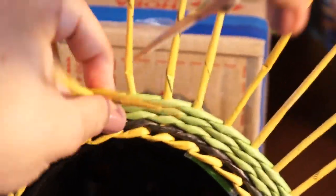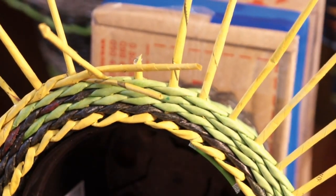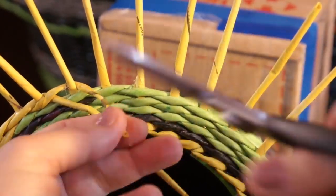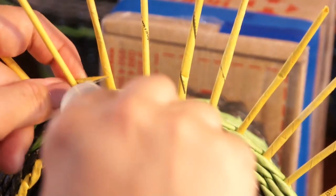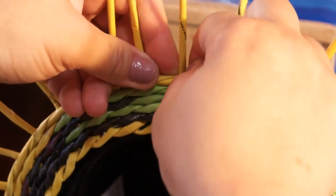Well, I believe this tube is worth lengthening too. I try my best to lengthen the tubes at different levels in order to avoid weak points. I'm working with newspaper tubes, that's why there are some dark spots, I cut them off. Mask the point of connection and continue weaving up to the next strip.